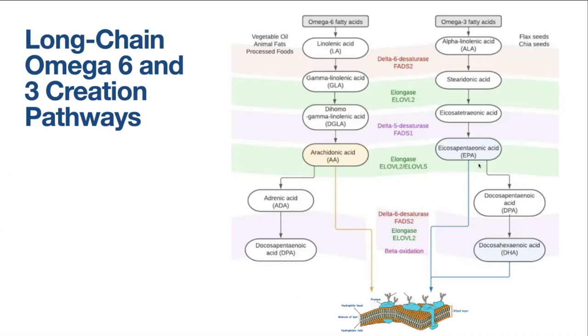Down the left-hand column is the omega-6 pathway from short chain to long, and on the right is the omega-3 pathway. The omega-6 starts with linoleic acid, often found in processed foods, cookies, animal fats, and vegetable oils like sunflower, safflower, and corn oil. A few enzymes are applied, more carbon bonds are added, and eventually they come out the other end as arachidonic acid. On the right, the omega-3 pathway starts with alpha-linolenic acid — the majority of polyunsaturated fats in chia and flaxseed.